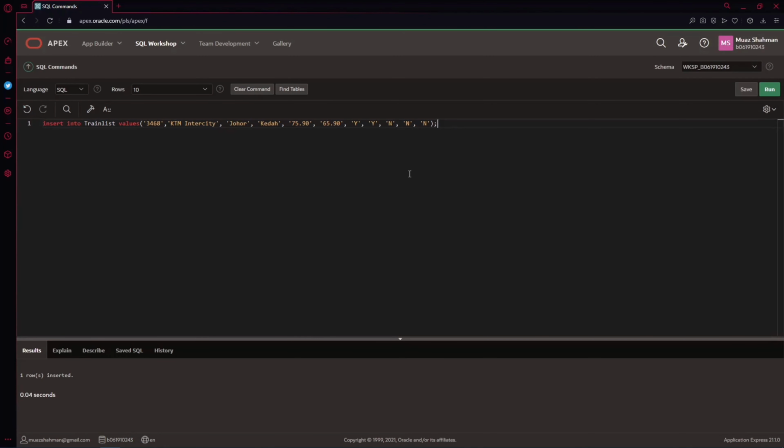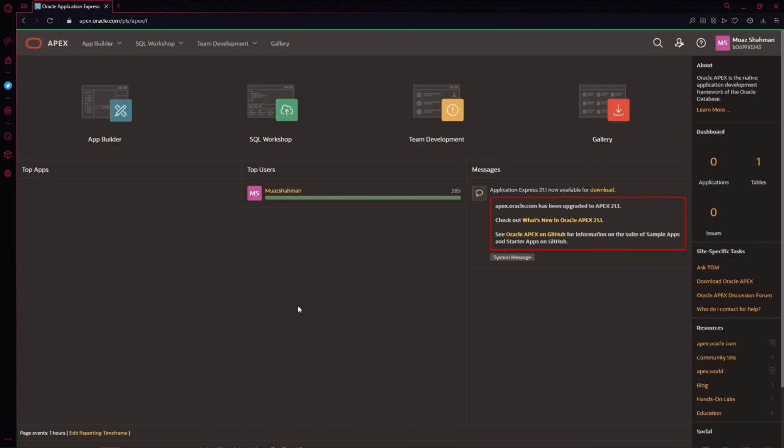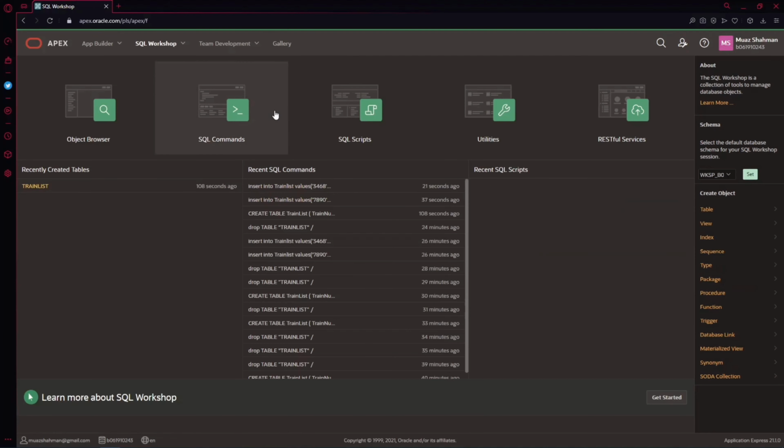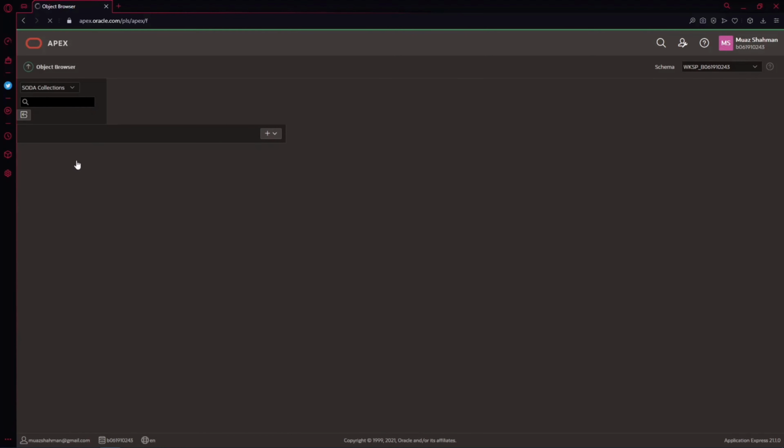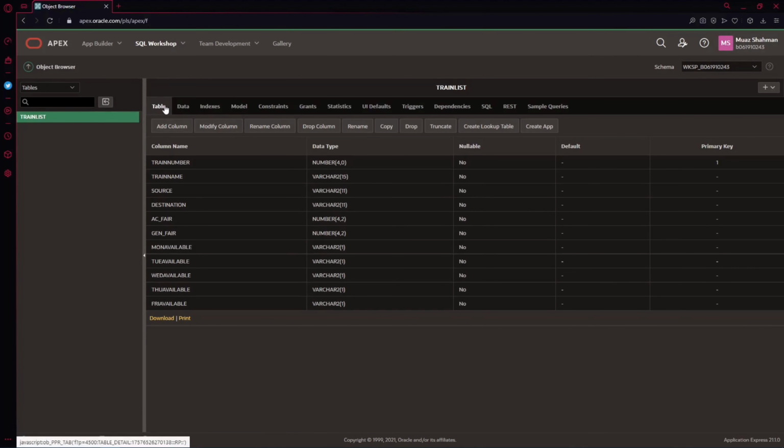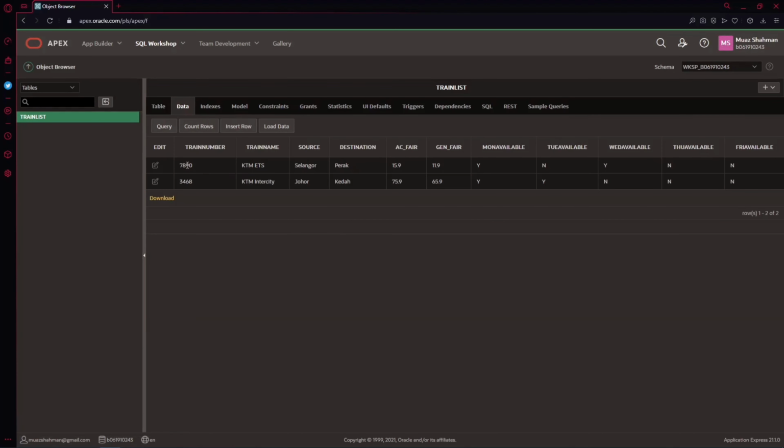When inserting data into your table, you need to do it one by one to ensure no error happens. Now one row is inserted too. To find out whether your data has been added to your table, you go to SQL Workshop, and then you see the recently created table string list. Click that. After that, click data, and there we can see my data has been added to the table itself. That's all from me.